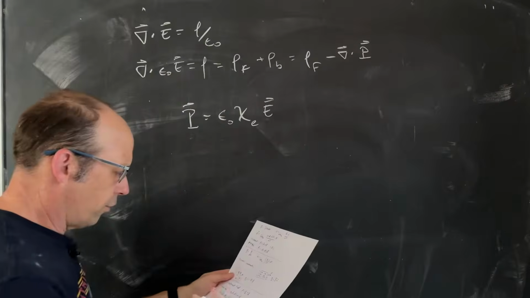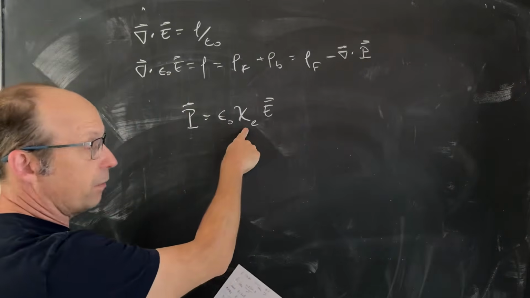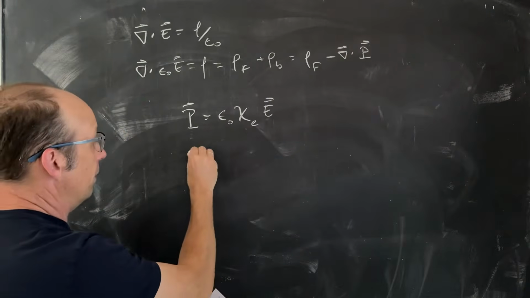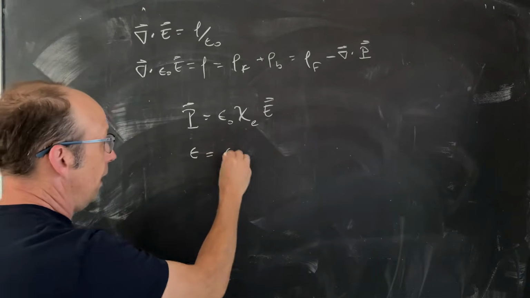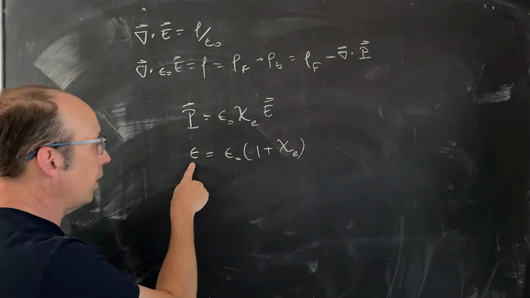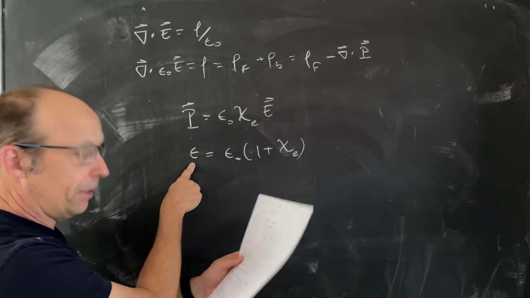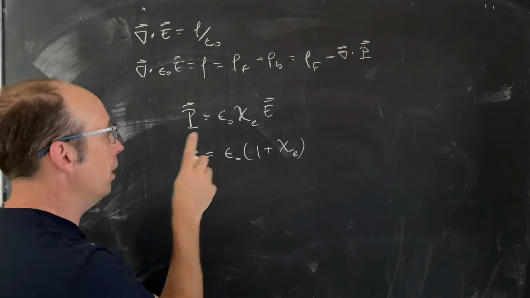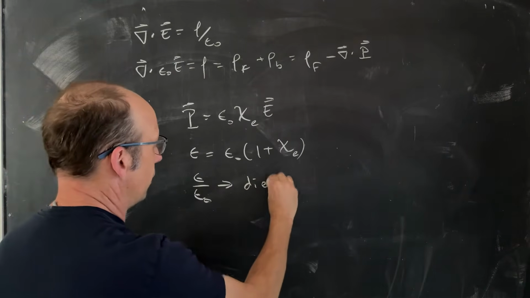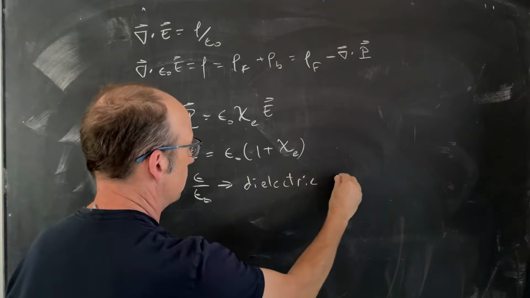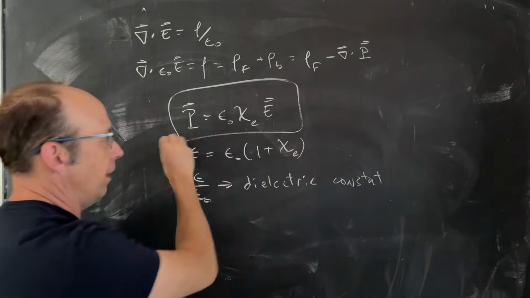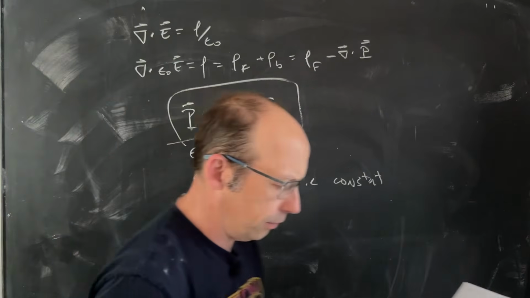Now, there's another version of this. This is the susceptibility of the material. It depends on the material. I'm not even going to write it down because I'll forget it, because I'm going to spell it. And then we have epsilon as epsilon naught times 1 plus the susceptibility, and we call this the permittivity. I get that confused with the permeability. But what you really want is epsilon over epsilon naught, and this is that dielectric constant that you saw in your first physics course. Again, it's just different ways to describe this main thing, saying that the polarization depends on the electric field.